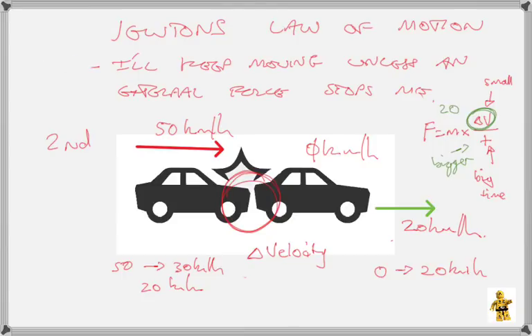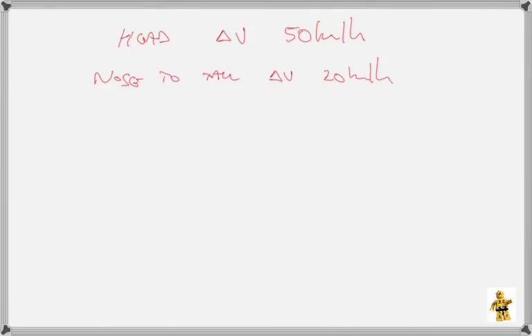So we come back to the original problem — you're going to end up with broken legs or being forced back into the seat. Newton's first law again: remember you're not being thrown back into the seat, it's the fact that the car is stopping or moving. We're looking at a head-on with a delta V of 50km/h, versus a nose-to-tail with a much smaller delta V of only 20km/h. So there's a lot less force, meaning a lot less injuries. Broken legs simply don't occur in nose-to-tail crashes with a rear-facing child.